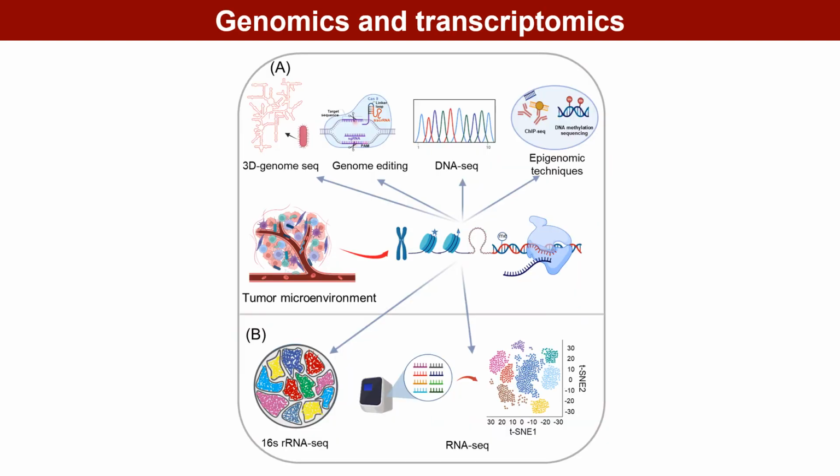We begin with the omics methods aimed at the earlier levels of the central dogma, which are genomics and transcriptomics. These methods focus on nucleic acids, mainly those that make up DNA and RNA. Currently, next-generation sequencing and third-generation sequencing methods are utilized for a variety of these techniques, including DNA sequencing, RNA sequencing, 16S rRNA sequencing, epigenetic techniques including ChIP-seq and DNA and RNA methylation sequencing, and three-dimensional genome sequencing. Additionally, recent advances in genome editing have become important tools to study the tumor microbiome and tumor microenvironment, thereby improving the identification and traceability of these tumor microbes.